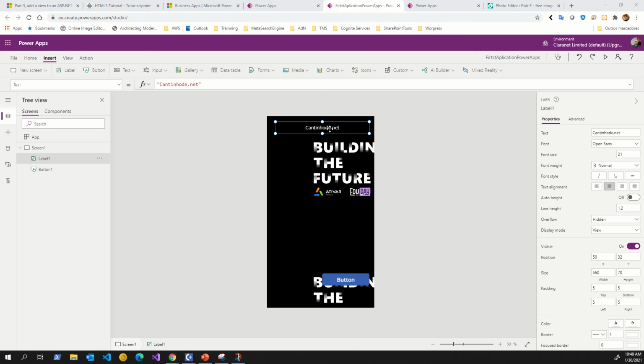Like you can see here, I put some text, for example, continue.net, and now if I want, I can change the font. I will use for my text, for example, Courier. Why not use this, right? But it's so small, so I increase the font size, right? Or if you want, you can do it in this way.